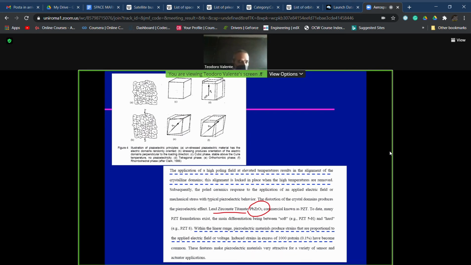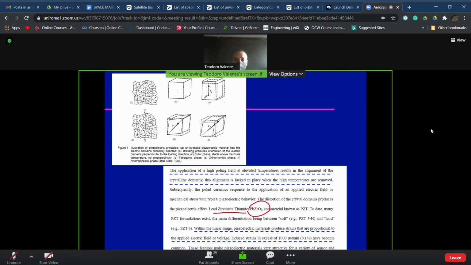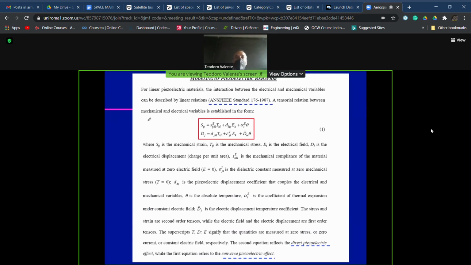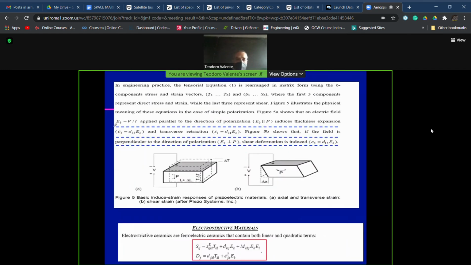And this is a technological process which is going to work, for example, with lead zirconate titanate, but which is not going to work, for example, with alumina. So the number of piezo ceramics is not so high. And when we are in this configuration, so we do have a residual polarization vector due to equiaxed orientation of electrical dipoles inside the material grains, talking about the ceramic base, we can have this effect.